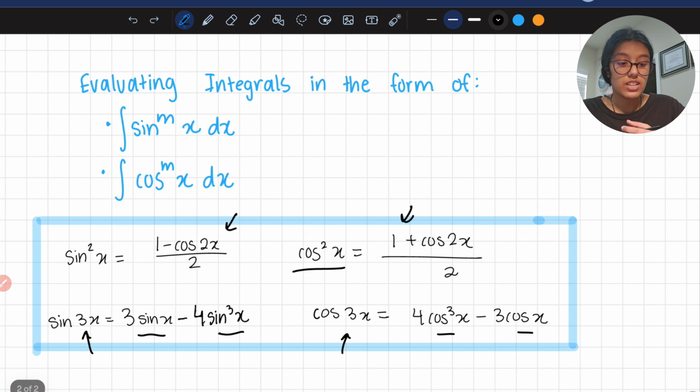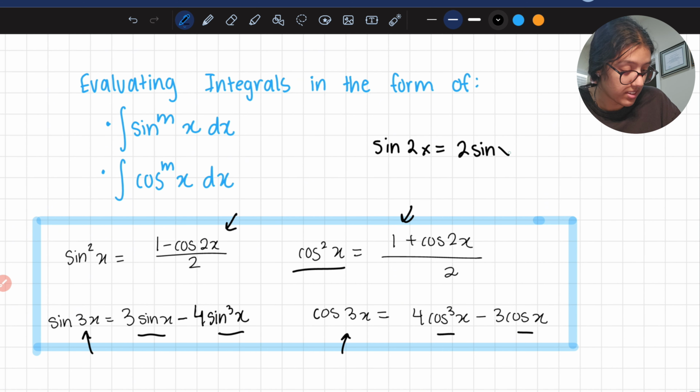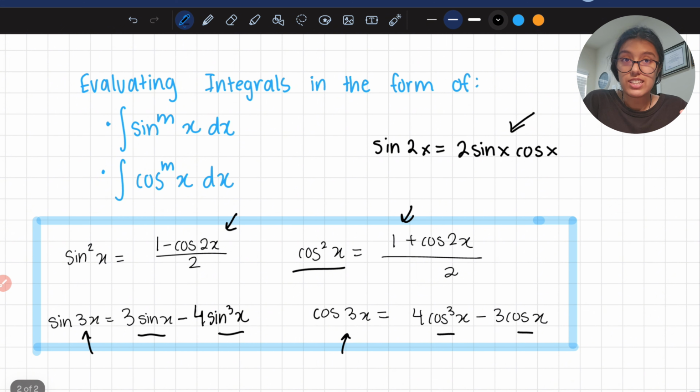Other trigonometric identities, especially like sine 2x is equal to 2 sine x cos x. I'm already getting into integrals, but this identity is also going to be truly important. Essentially, every single trigonometric identity is going to be really helpful because there is no concrete number of steps you need to follow to solve these integrals. It's mainly just simplifying and simplifying until you're ready to integrate something that's not that difficult. So in that case, let's just get right onto the problems.